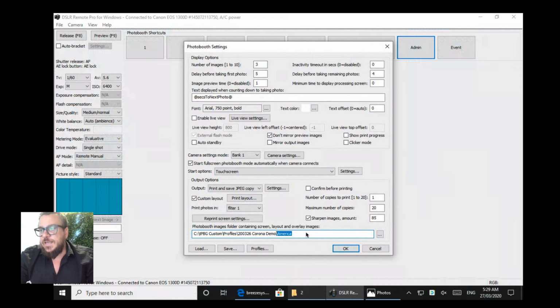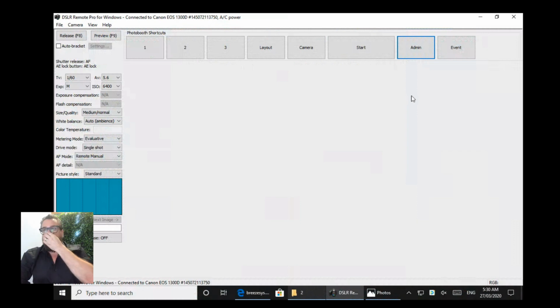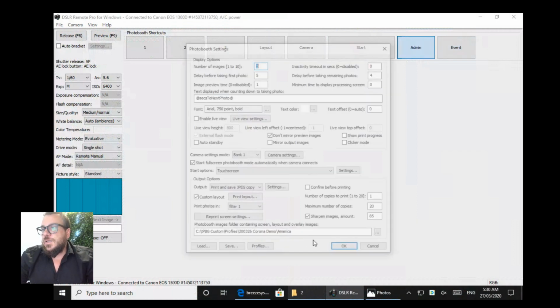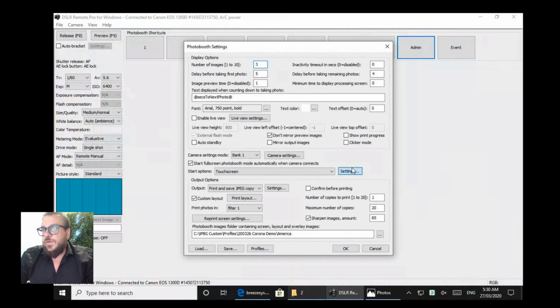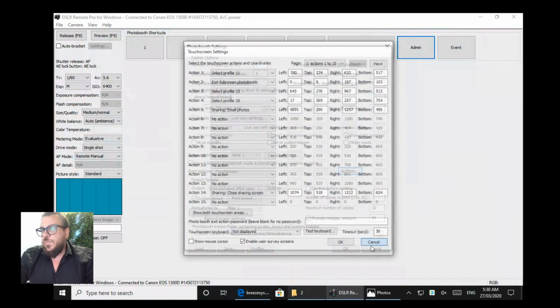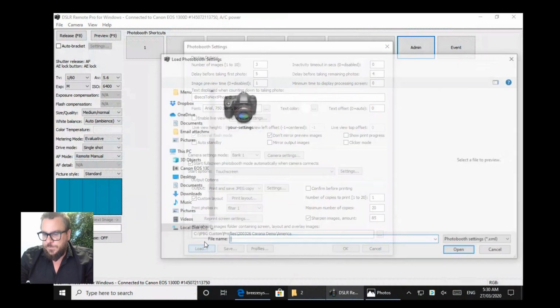So now that I've exited out of that, I've exited out of the photo booth from that America section. When I come into the settings, it's got me loaded into the America profile, I suppose. So now that we're in the America profile, if we hit, actually we might do it on the Australia one.